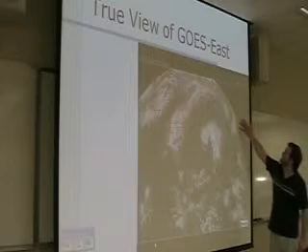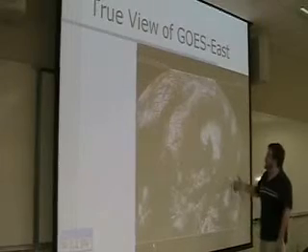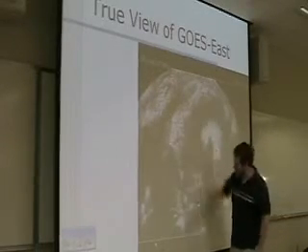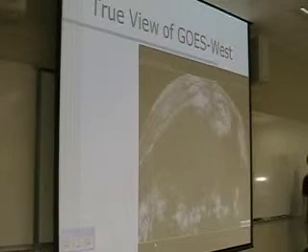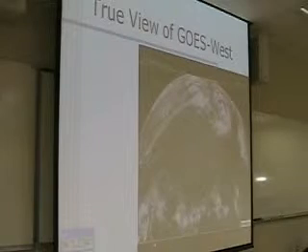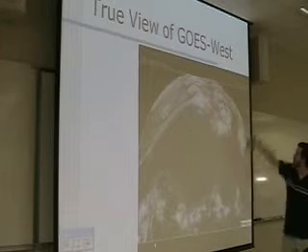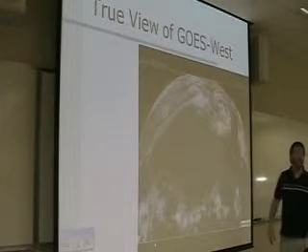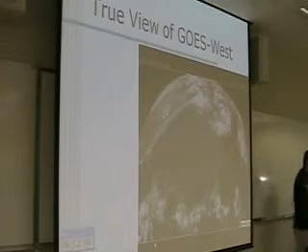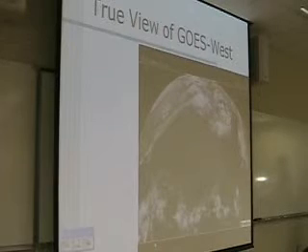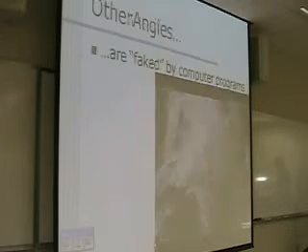You can kind of see parts of Europe, but not too much. They're kind of over the edge of the globe a little bit. You can see the Atlantic good. Hey, if there's a hurricane out there, you're in good shape. You can see North America, and I cut off South America because I'm not interested in that market. The true view from GOES West, it's parked out kind of near Hawaii. It can see the Pacific, any big storms that are headed out towards North America. Hey, we're golden. We can see all of the United States. And those are it. That's what we got. All the other ones are broken. It's really hard to send an astronaut up to 36,000 kilometers to fix the things. We don't fix them. They break, they break.